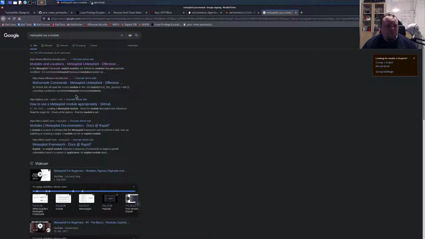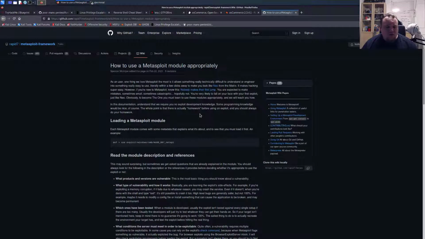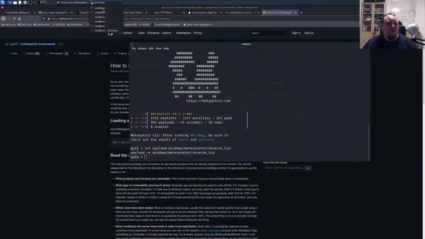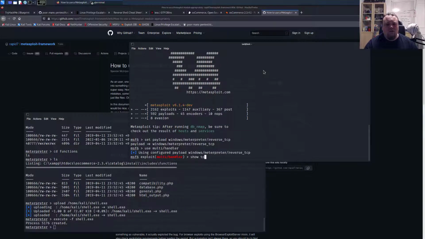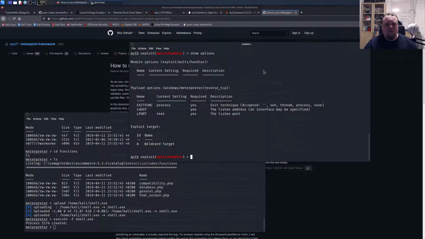So let's see. Use. It is use. Oh yeah, so I kind of remember that correctly in a way. It is use, what is it? It's multi/handler, isn't it? So we're gonna show options for that.